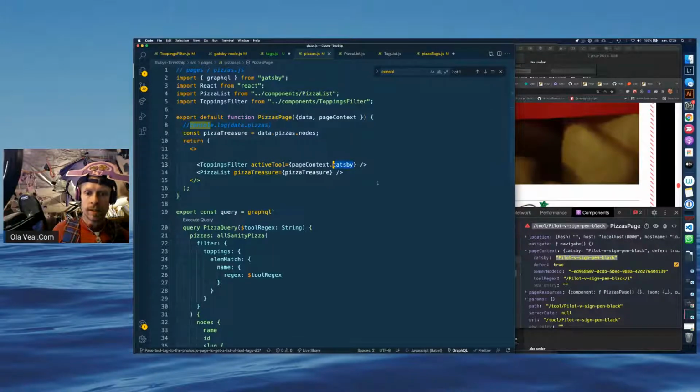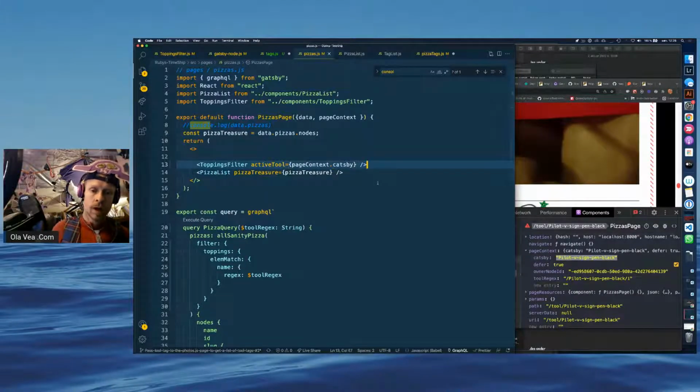So this Catsby here gets renamed into active tool, a prop that I'm sending into this toppings filter, but we're not going there yet. We're going to find where it comes from first, and then we'll follow it back here again and see what this toppings filter is.